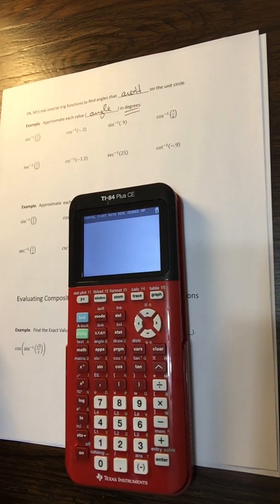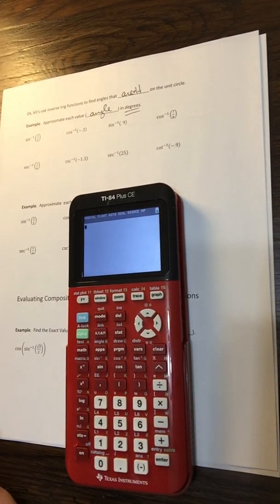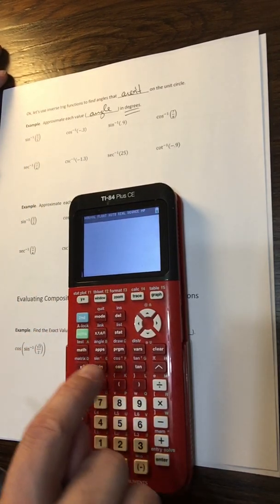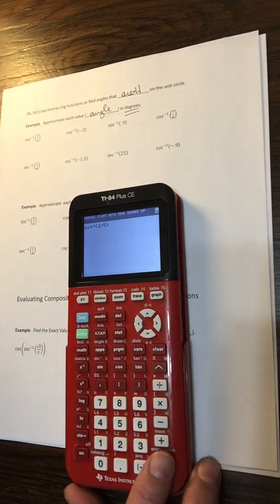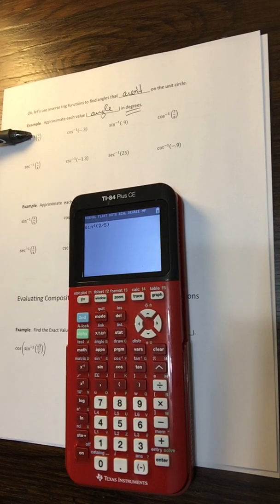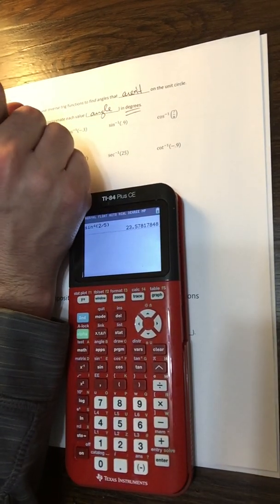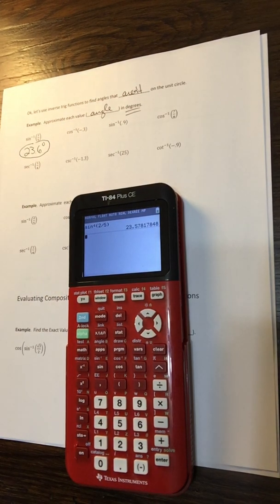Okay, let me do a first couple of them for you. If it's in degrees, I want to be in degree mode. So hit mode and make sure that you're in degree. Inverse sine of 2/5. Look how easy this is. Before I hit enter, I want you to think about this. Inverse sine is from negative 90 to 90, and it's positive. Isn't this a first quadrant angle? 2/5 is like 40%. It's 4/10. It's not quite 1/2. So the sine of 30 is 1/2, and this is less than that. So you can kind of start guessing what this is. It should be an angle a little less than 30. 23.6 degrees. You guys, I'm comfortable with you just pushing buttons in the calculator and getting the answer, but I think you should be able to think your way through this.